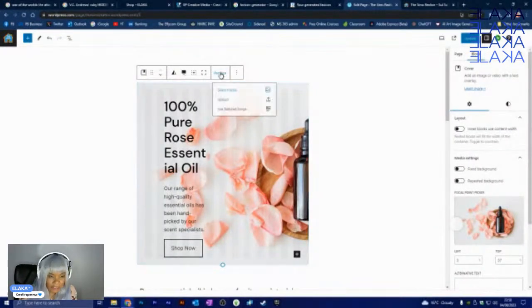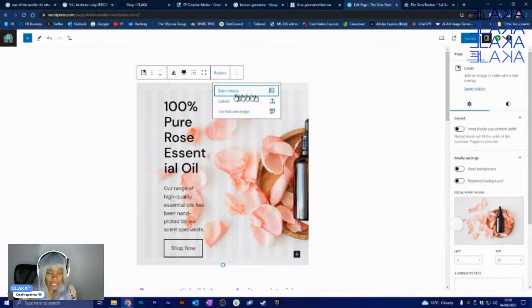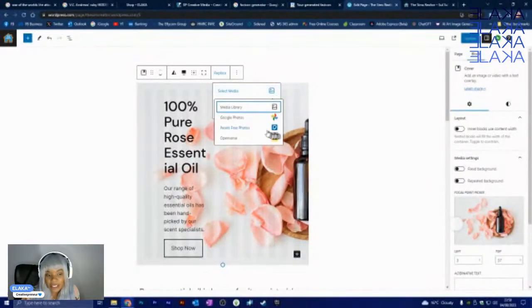Click on replace. When you click on replace, it gives you the option to select media, upload, or use featured image. In this case, just for the sake of the tutorial, I'm going to click on select media. When I select media, it gives me the option to use Google Photos, which you can synchronize with the account, Pexels free photos, or Openverse.